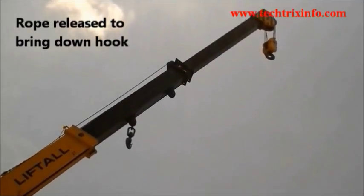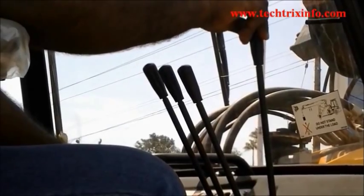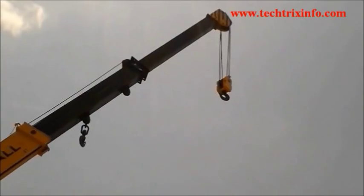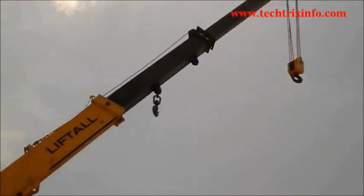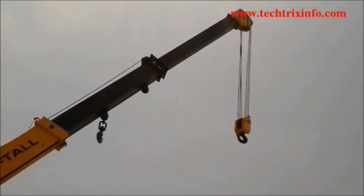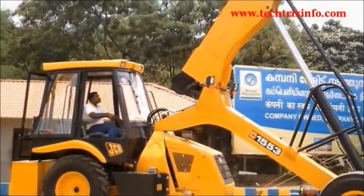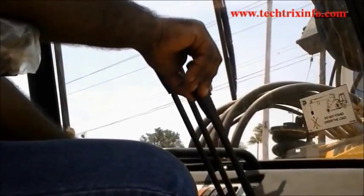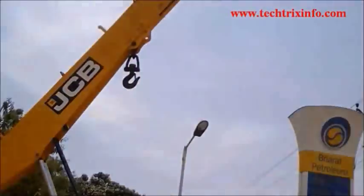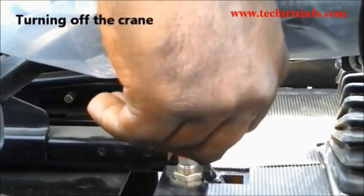Now we select the first lever from the right hand side of the machine. It has been pushed towards the front glass, which will result in the hoist, or actually the hook, coming down. The wire is being freed so that the hook comes down, and as we operate the lever towards the operator, the hook goes up as the rope gets wound up. You can see the lever being pushed towards the operator, resulting in the hook going back up. Now we put the parking brake on and switch off the machine.